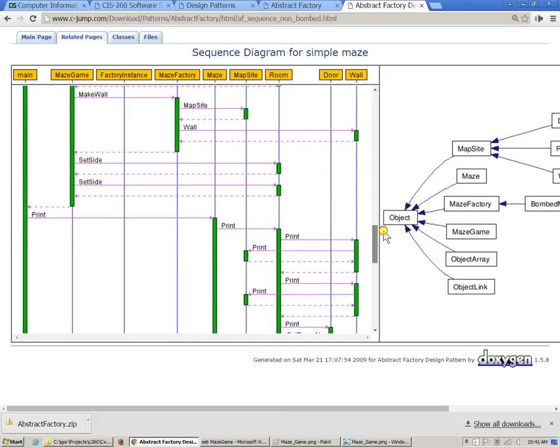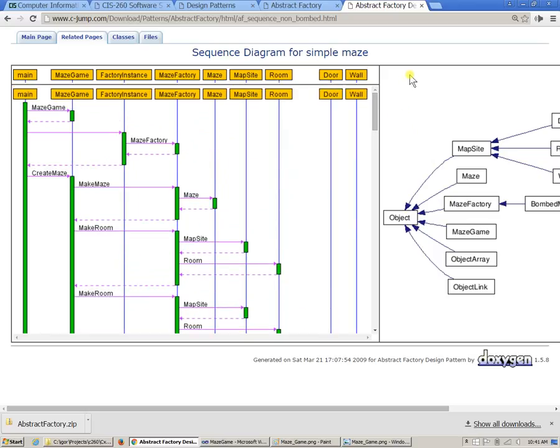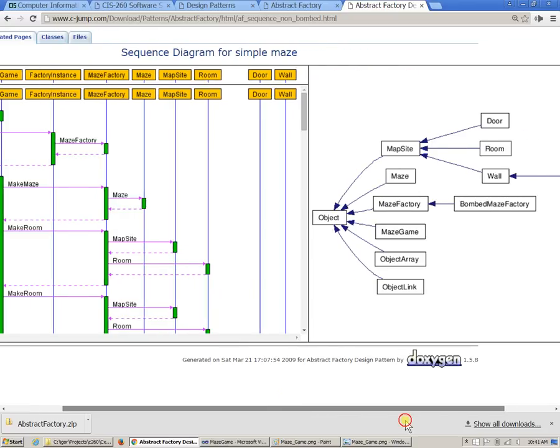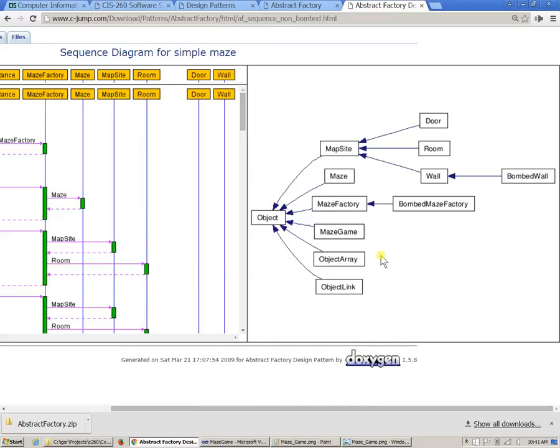So this demonstrates construction of a simple maze. And we don't have a lecture on Thursday because it's a Monday schedule, right? However, we will spend just a few more minutes to finalize this and look at the BOM version of the factory so that we can construct different types of objects. And you can already sense that because we're now capable of using this type of factory or that type of factory, it will be very successfully constructing this type of wall whenever needed, and that type of wall likewise. So that is just something that we need to finalize.